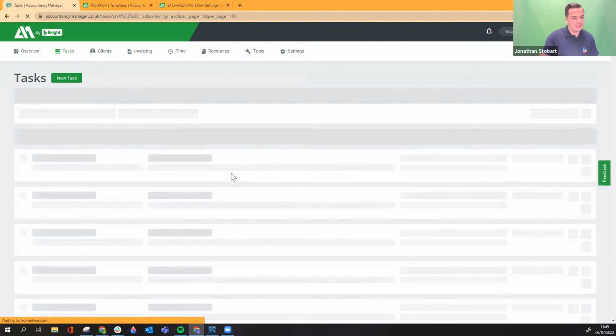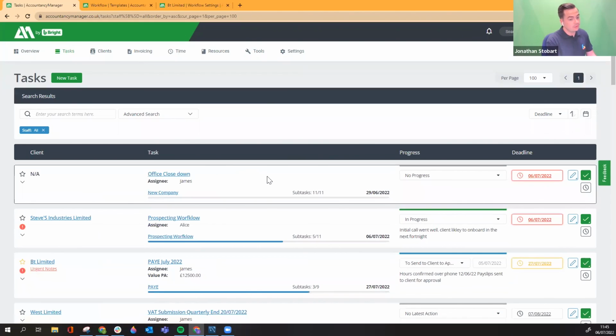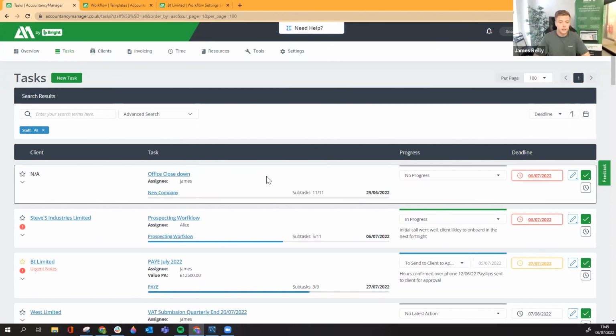We've had a question saying, can you add not applicable to the options for workflow? Again, they're all completely customizable fields, so you can put in what you want, really. So once a job is completed, does it create the job for the next time? Again, recurring tasks such as VAT returns. Yeah. Recurring tasks, you can assign a workflow to it, and when it's created, the same workflow template will be generated against it.